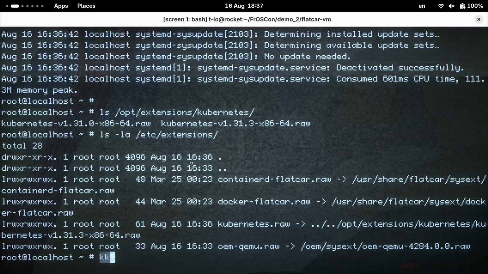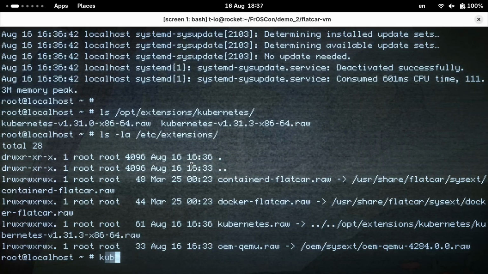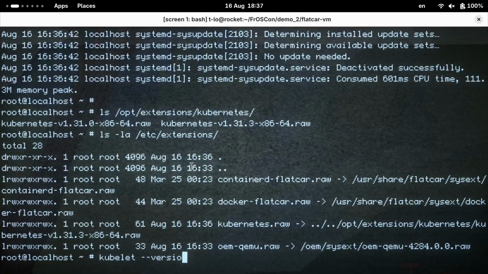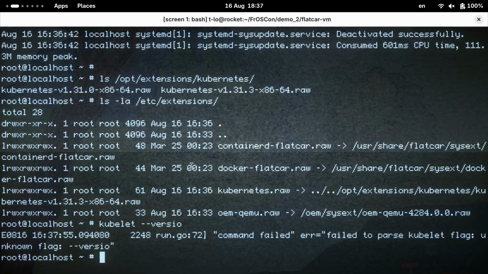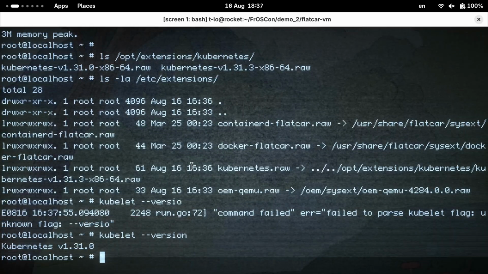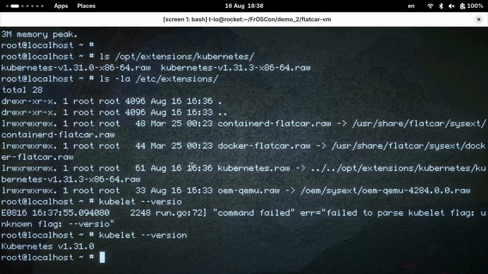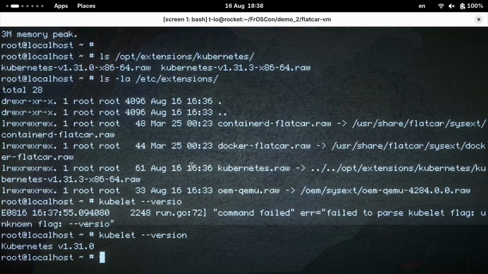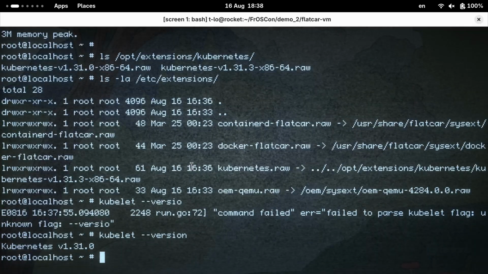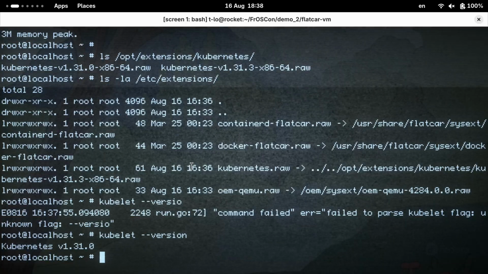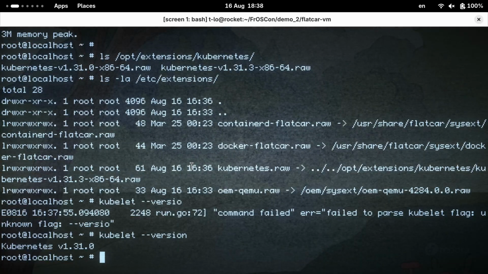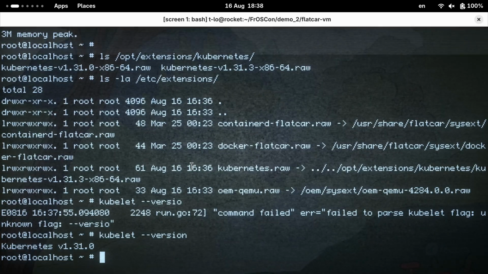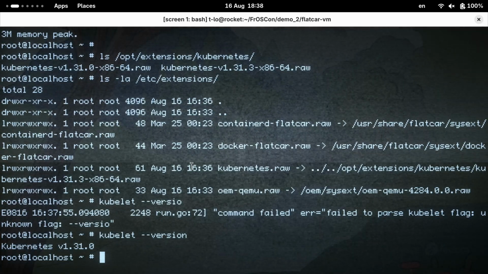Now, when I run kubelet --version, which version do we see? Right, this with an N. We see the old version. Why do we see the old version? Because again, systemd doesn't want to break your stuff, no matter what other people might be claiming. It leaves you at this point because you staged the update for Kubernetes, but you might want to do additional actions before you apply it.